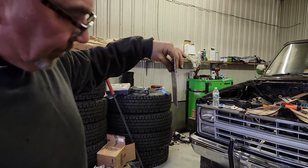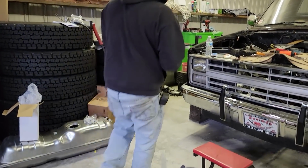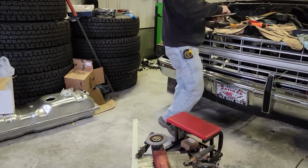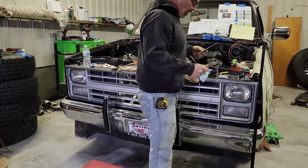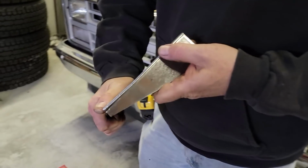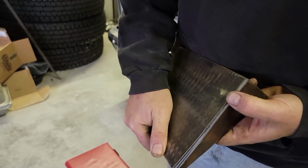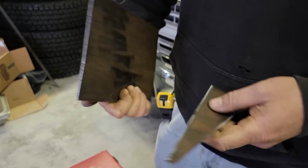See the bow on it? Must have been from when they ran it through the metal shear or something. You can see there's a little line right here. I just started to bend it, which is going to cause me troubles, you see. I'll have to tack it, because I'm going to set it like this. I'll have to tack that and then squeeze this down.